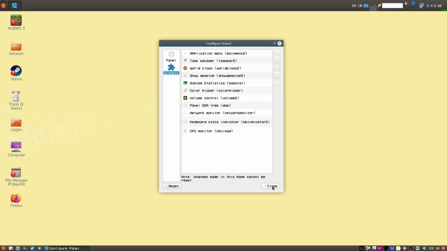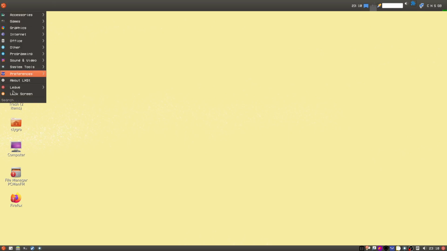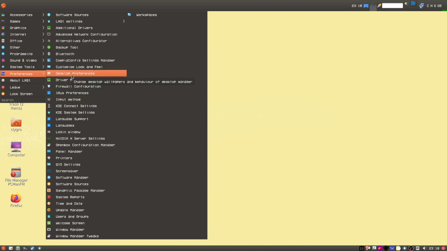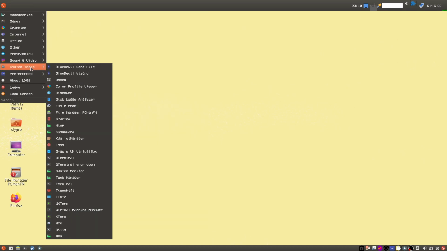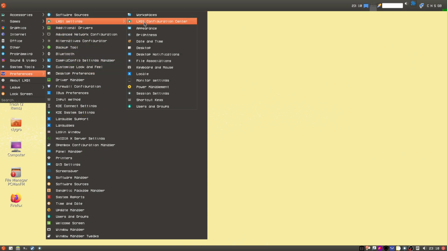Yeah, I'd say LxQt, it's alright. I recommend using it. Oh yeah, I should put settings. Oh, this is what happens when you have a bunch of rubbish installed and you're using your actual machine and not a virtual machine. You get bloat. LxQt software settings, that's what is actually the LxQt bit.